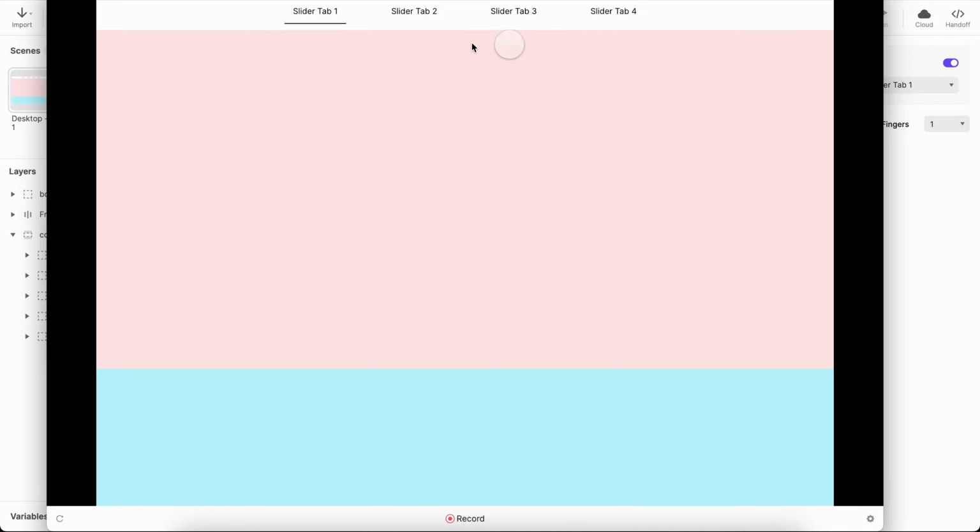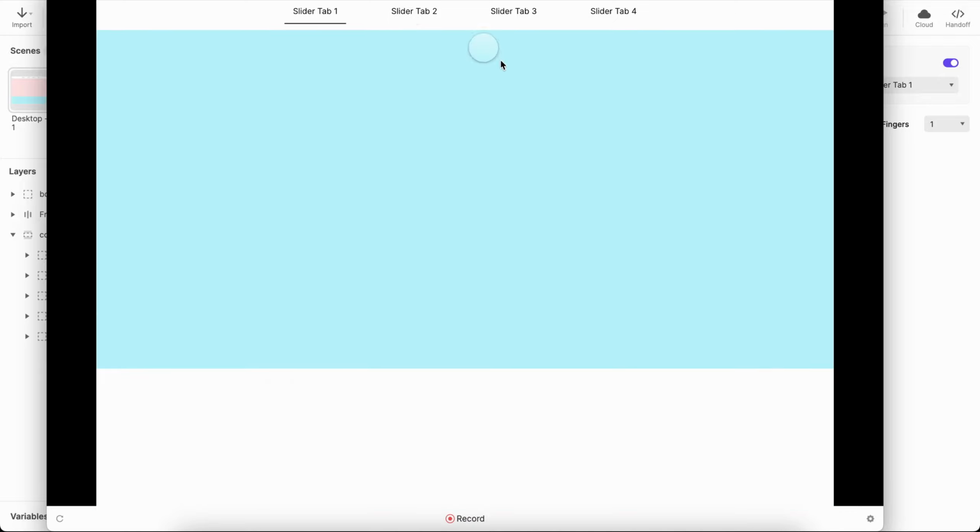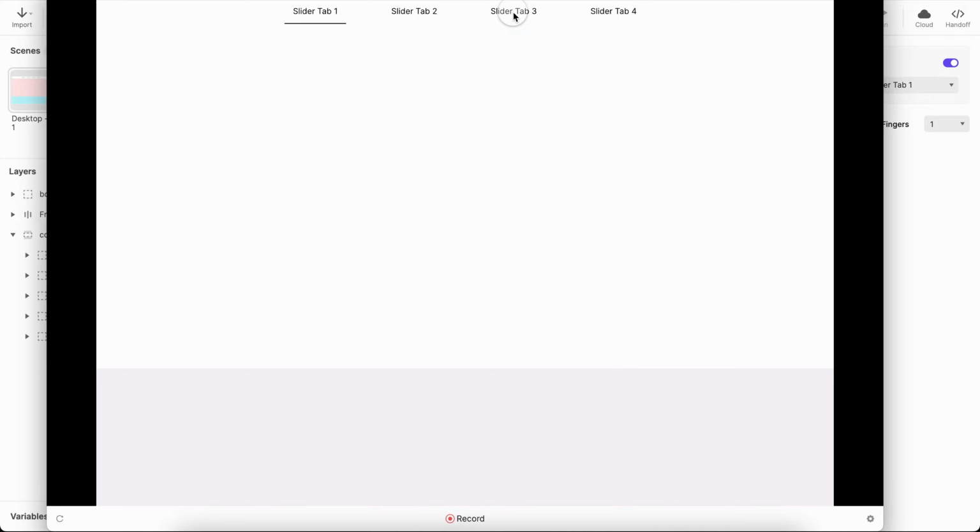Okay, so what I was saying is that whenever you select the fourth tab, if I don't create this section, this section will get stuck at the bottom, and it will create a problem for me, not here, but when we try to achieve this bar movement, it will create a problem for us. So that's why I created that fifth frame.